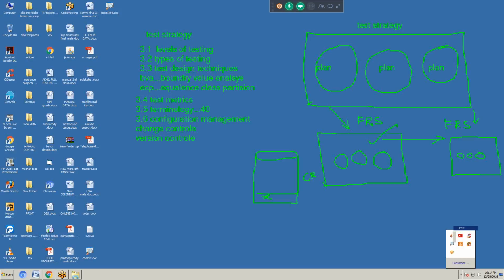We can give guidelines and suggestions: "Sir, you said a red button in the application, but a red button is not good for this application, so you should change the color." Developers also sometimes make changes: "Sir, you said two buttons, but in this application only one button is possible. If you want two buttons, the remaining one button is very small and looks not very good, so going for only one button is best." So they will make some changes.